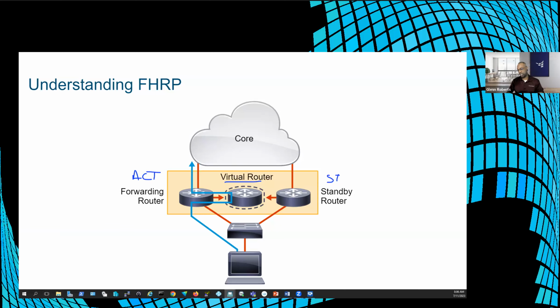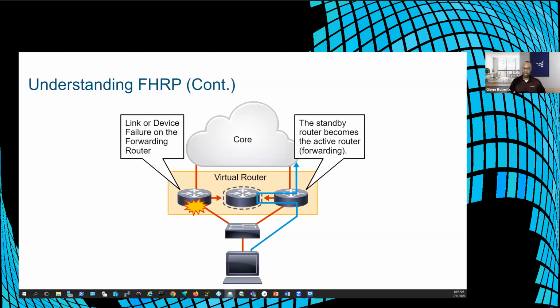And then, of course, in the event of a failure of the active router, the virtual IP is going to fail over to the surviving router. So the previously active router that has now failed is no longer available. The standby router that was now is the active router, and then it takes over. The virtual IP is hosted by every device in the group. So this way, nothing has to change on the clients. The clients still continue to connect to the outside through that virtual IP. The virtual IP will now just be hosted on the surviving router.